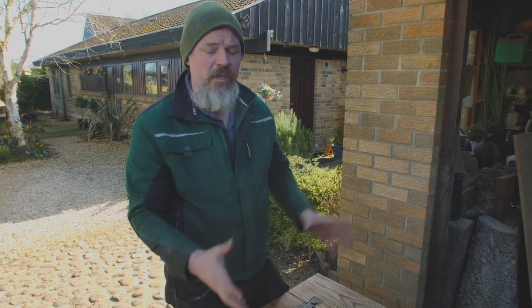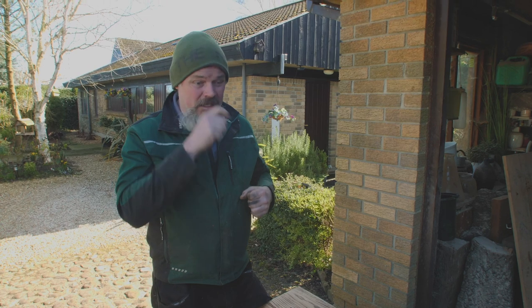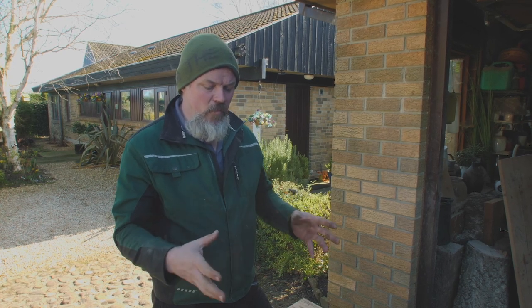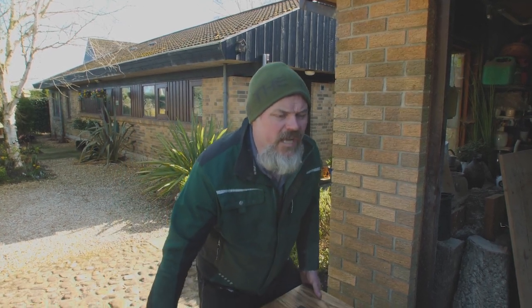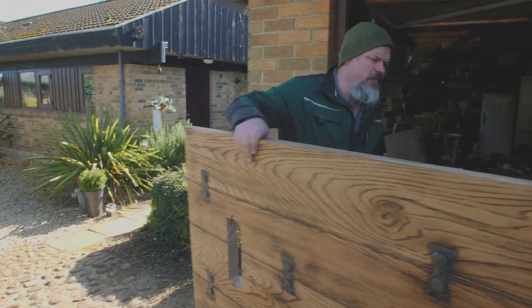And also the whole point of this door is it's got to feel heavy and, I tell you what, when this door slams, people are going to know about it. So it's got that robustness and all of that to make it work. But what have we got to do? It has caused us some problems. And I'll just try and explain what I mean by this.